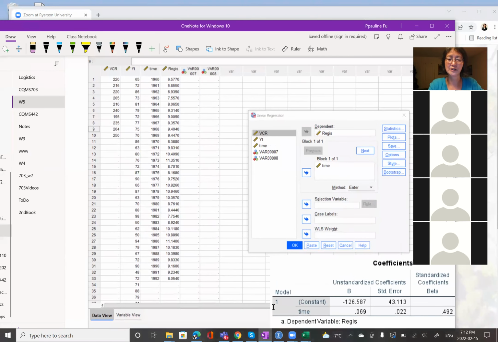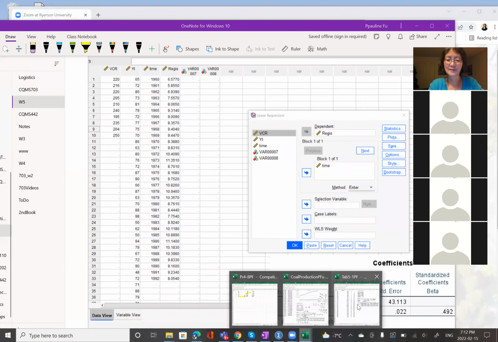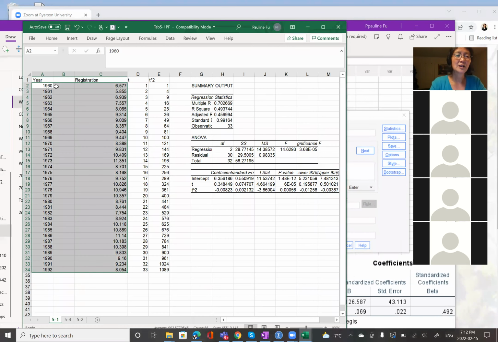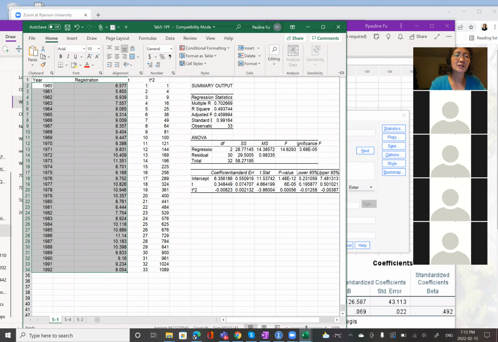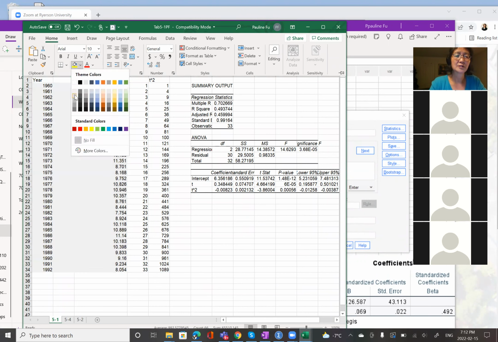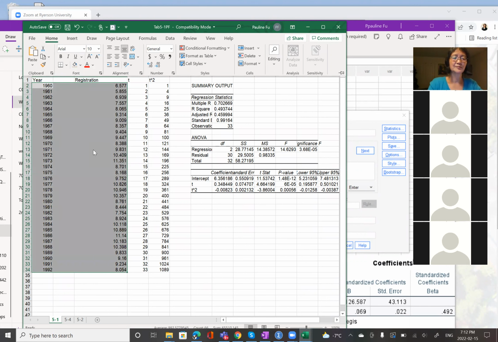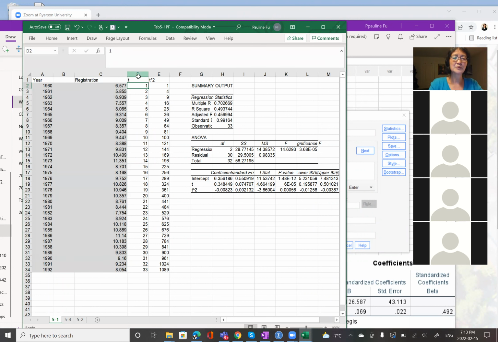How do you do quadratic model using Excel? Okay, I'm going to highlight the original given number. So those are the numbers given. To use a quadratic model, you need to create time, time period. It is from 1 until 33.